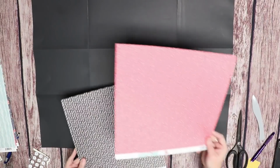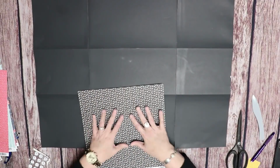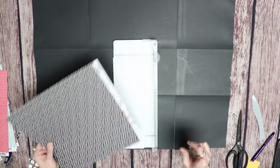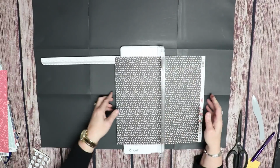I think it's really cute. And I'm gonna use this one that has little tiny hearts. This we're gonna make a closure with. This we're going to cover the front of our purse with. So what I need to do, I'm gonna just put 2 pieces together. You see I've got 2 pieces, and I'm gonna use my trimmer. I happen to know, we talked about this earlier, that these panels are 8 by 12. So all I need to do is trim these 2 pages down to 8 inches.